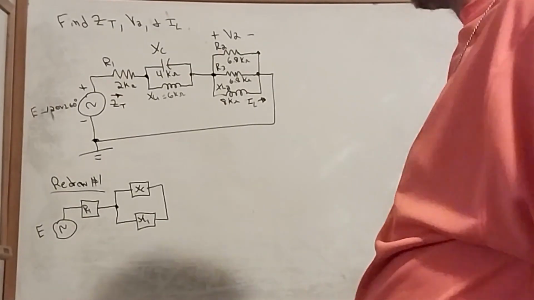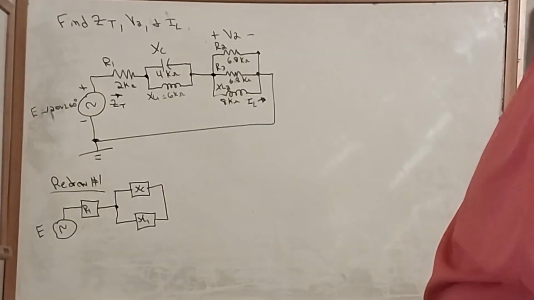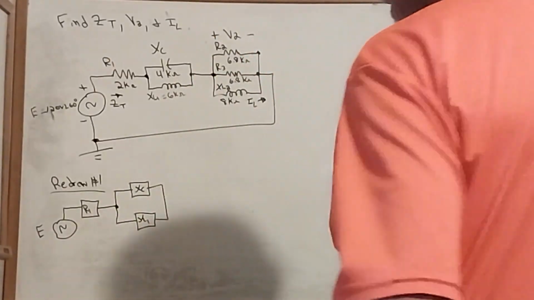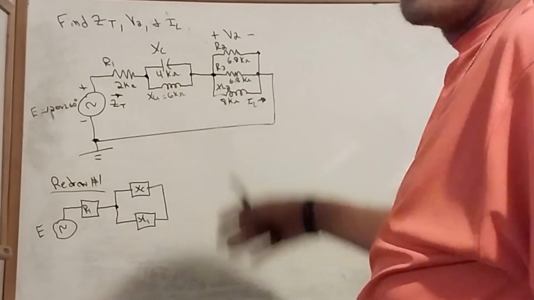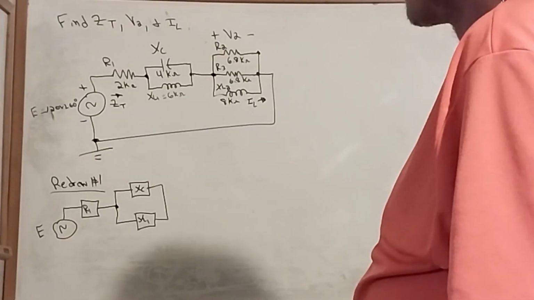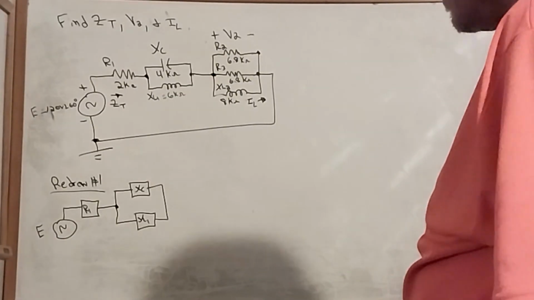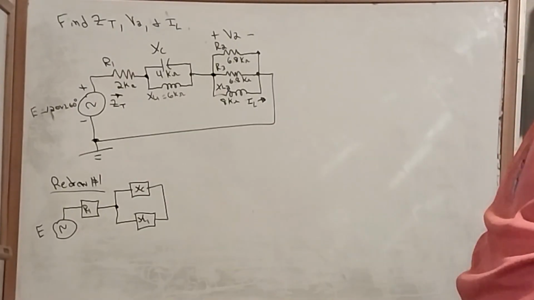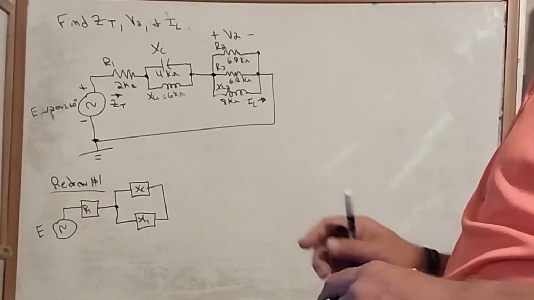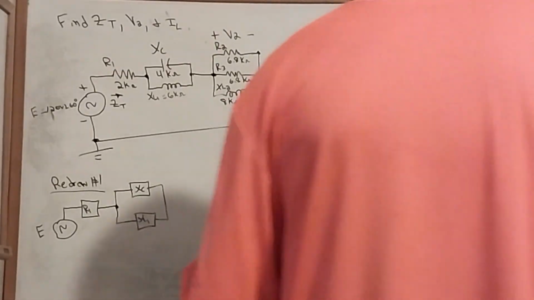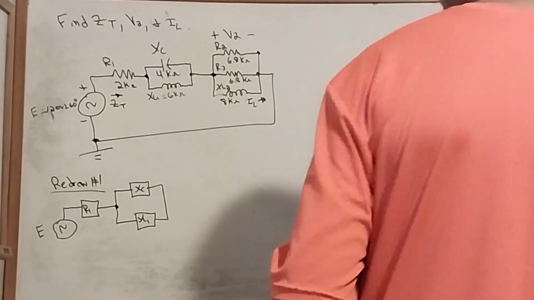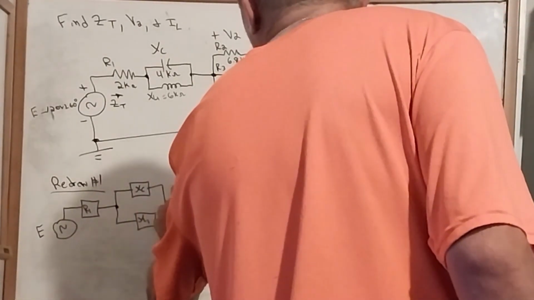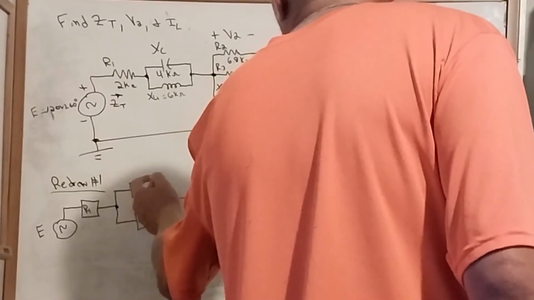There is a fancy way to go about doing this when they're all together, and that is you do the product over the sum of all three, plus the sum of all of them together in the denominator. However, I'm going to save that for its own video. I'm going to do this step by step so we can see how it can be done with the same approach every time, because we know that two things in parallel are product over sum, and we can do the same thing with these two, and we will.